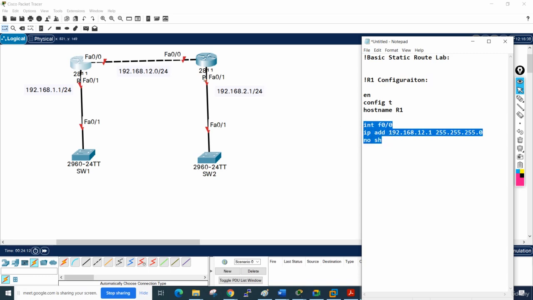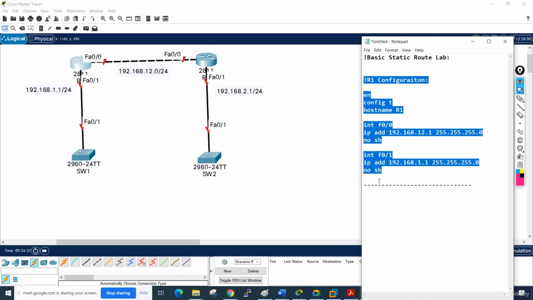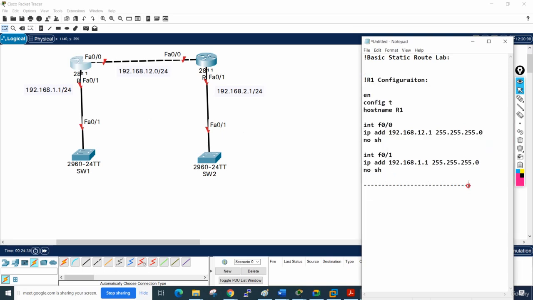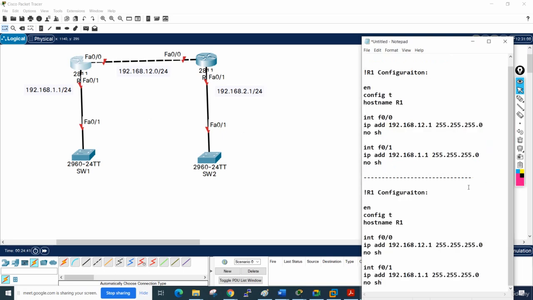I am just writing the IP address for this interface of the router. I will copy and paste the same thing and modify F0/0 to F0/1, so this should be 1 here, and this is the IP we are going to use: 192.168.1.1. This is the IP assigned for this router. This is the basic configuration for router R1, we just assign the IP addresses. Let me copy from here and paste it in the Notepad.